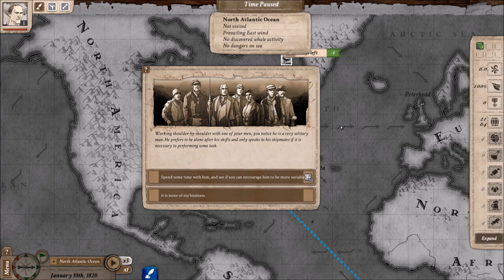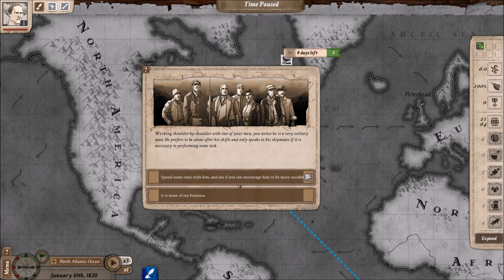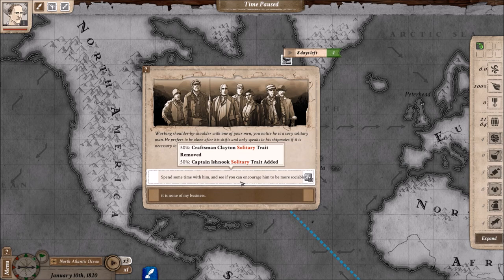Working shoulder to shoulder with one of your men, you notice he's a very solitary man. He prefers to be alone after his shifts and only speaks of his shipmates if it is necessary to perform some task. So we can spend some time with the guy, and you can try to encourage him to be more sociable. So there's a chance we give him solitary, and there's a chance I get solitary.